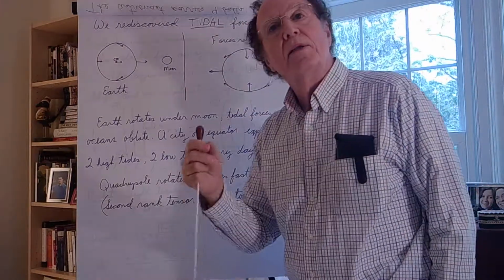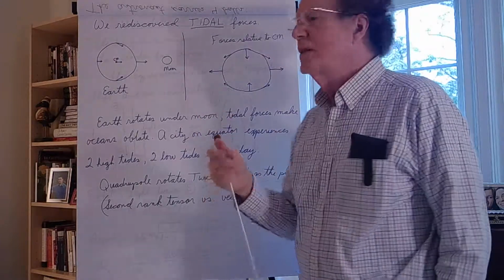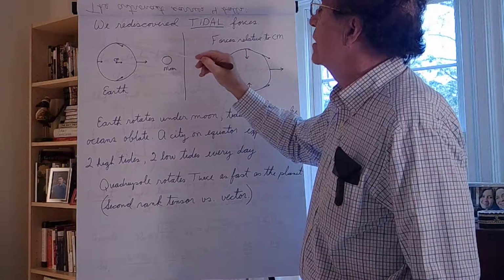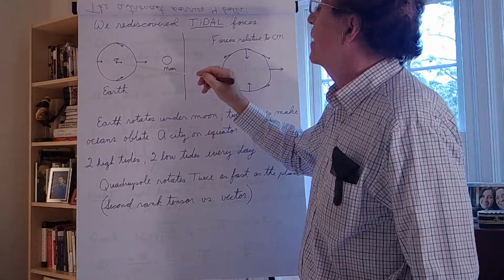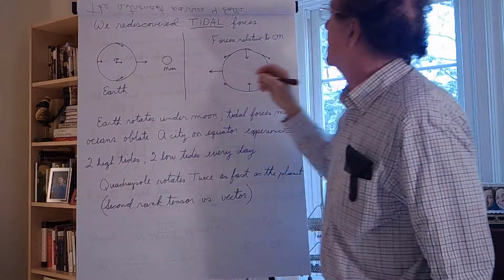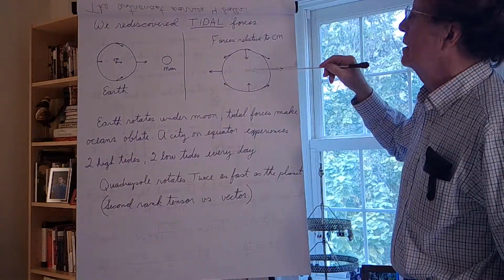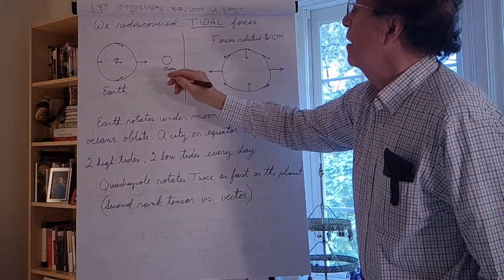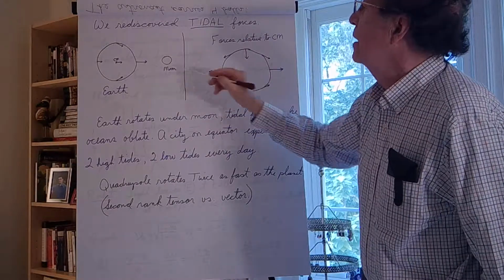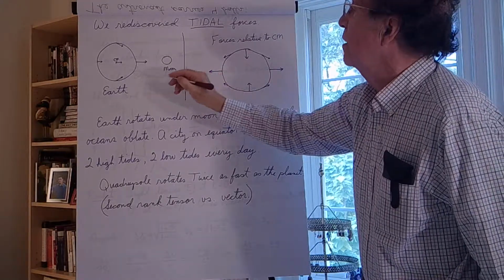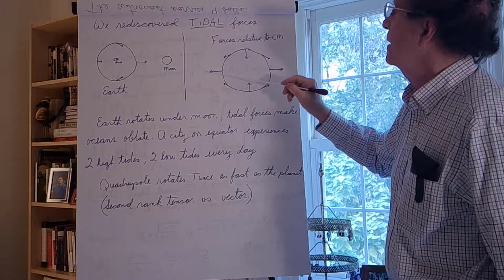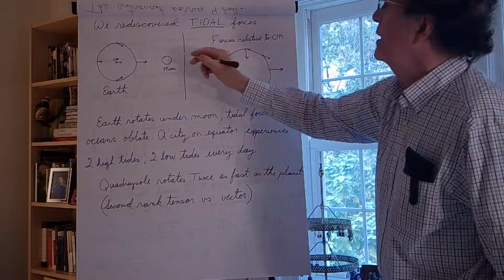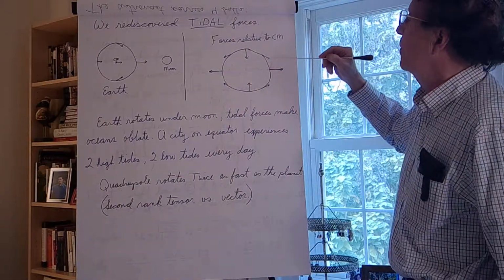previous picture was the equations of motion relative to the center of mass. So let's take the fact that the center of mass has acceleration in this direction and measure these other accelerations relative to it. In other words, subtract off this one. So over here, the center of mass minus the center of mass is nothing. Here I subtract off the center of mass. It's closer to the moon than this side, so when I subtract this off from this side, I get a net force outward, like that. On this side, it contributes positively. I get this force, and then doing the same on the sides, the resulting force is down.